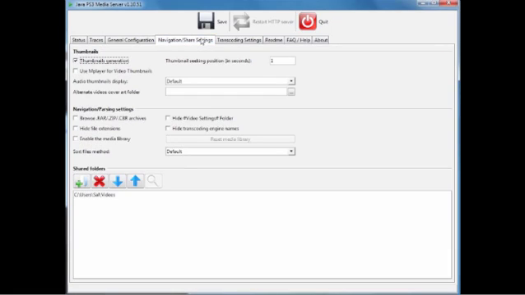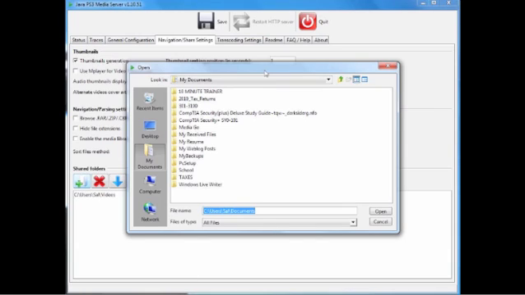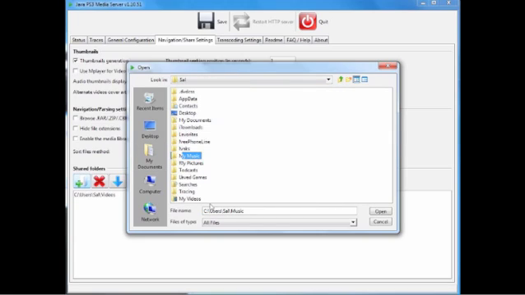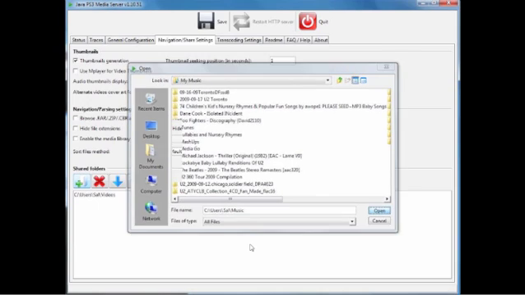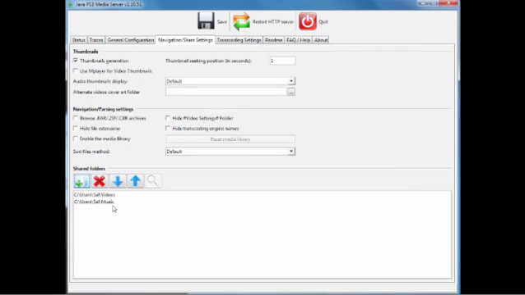The only thing you really have to worry about configuring is your shared folders under the navigation share settings. Okay, so you want to add, like, if your movies are in the video files, then you're going to add your video directory here in the bottom. Photos, same thing. Just click on the plus sign. Let's bring that over. We're going to go to music. And now this is our music folder. You're going to go open, and I've added my music folder as well.